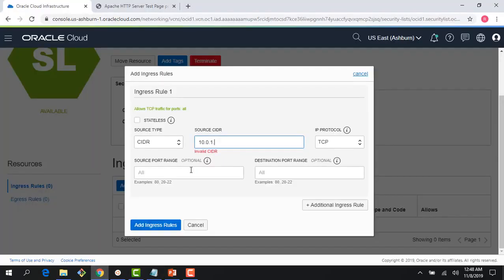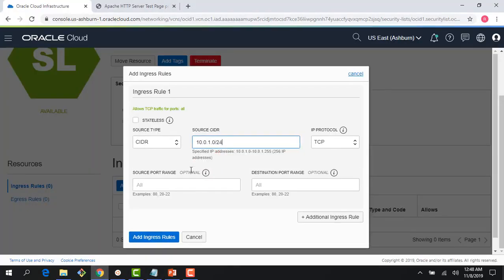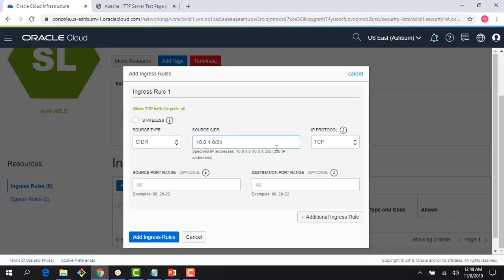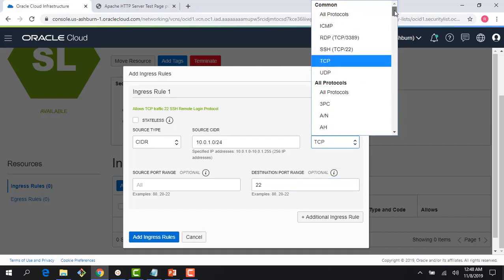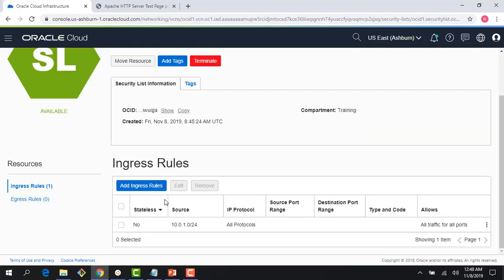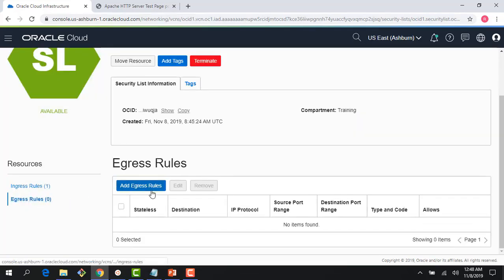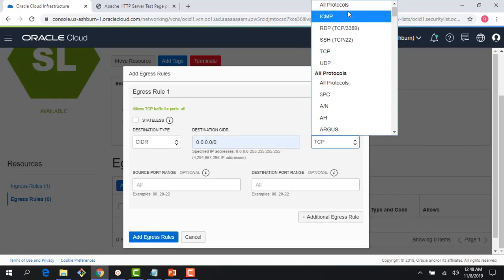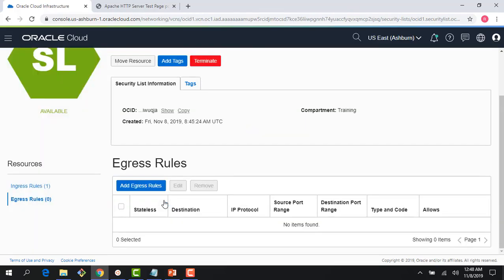So because we are using this CIDR block, I really don't have a 10.0.3.0/24 as is on the slide here. Both bastion and web are running in the same subnet, so I would open it here. I could just say TCP port 22 if I'm just doing SSH, but I would say open for all protocols, so at least I could do things like ping, etc. Right? I would also do egress open for everything. That's fine. So I'm basically allowing all the traffic out here.